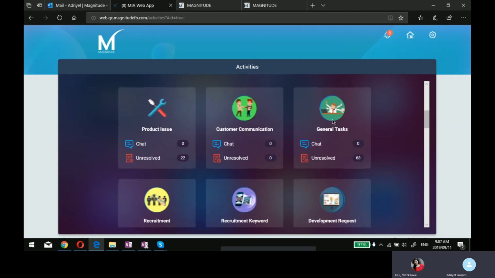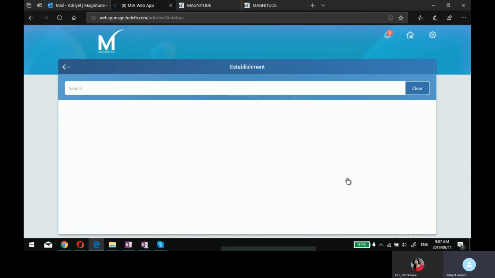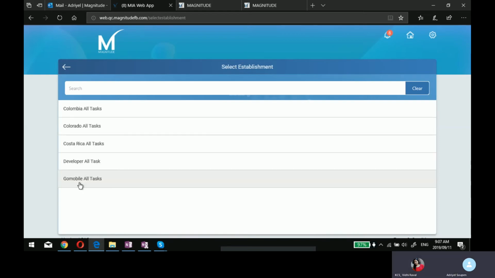If I go here to general tasks and I want to submit a task, can you see here it says select an establishment? Here we have one for Go Mobile, and here we have one in Costa Rica. It's just to categorize it in a way. You understand? We can actually make an establishment and then we'll test it, and then you'll understand a little bit better.